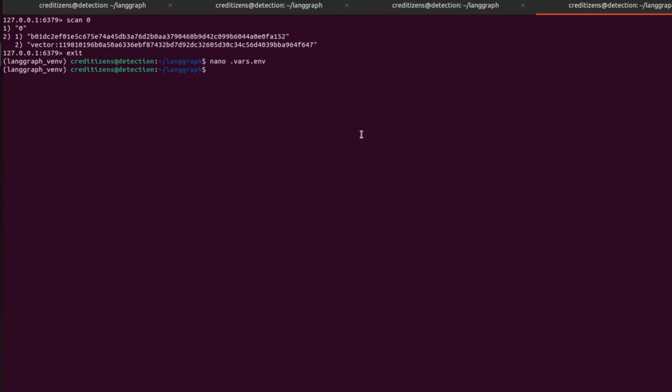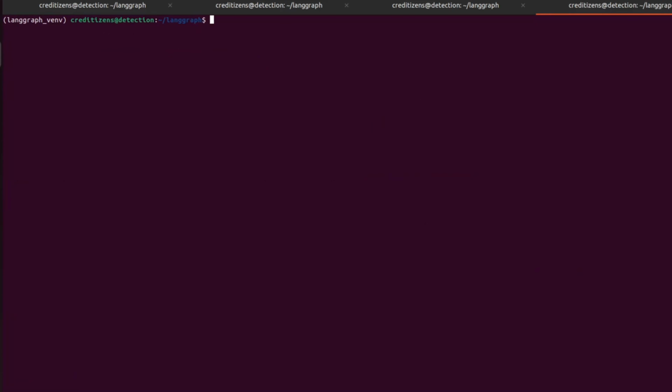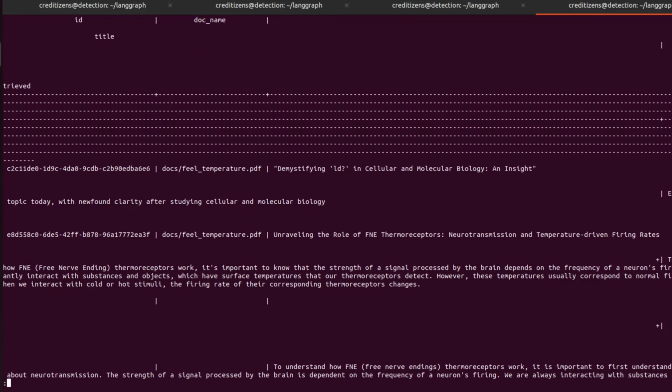In the meantime, what we can do is maybe explore our database in PostgreSQL and see the table. So let's connect to it. Let's just select all the fields from the database, because it's already processed and saved here.